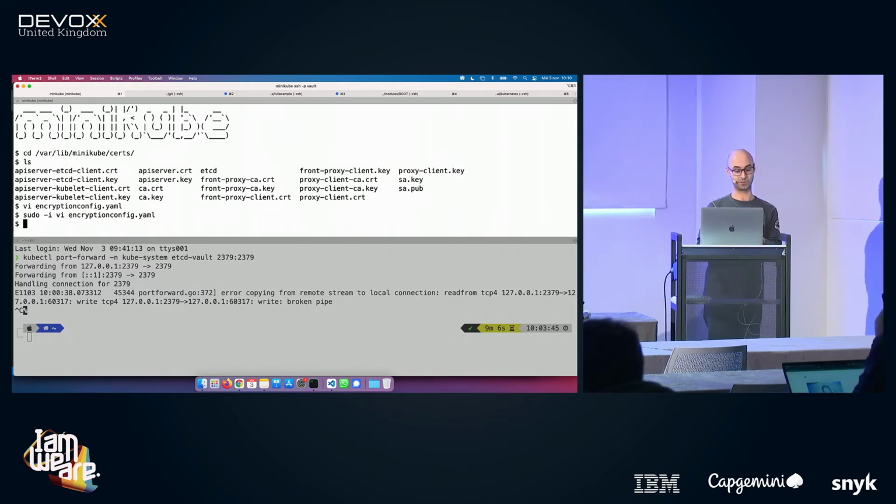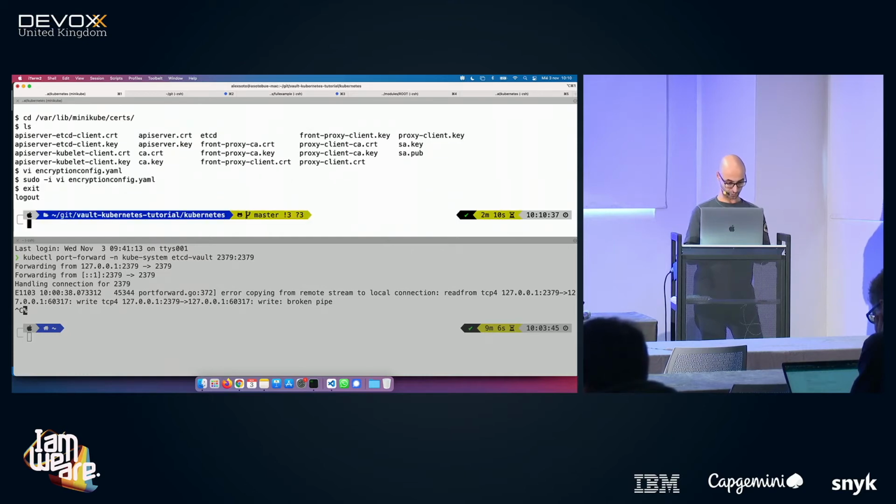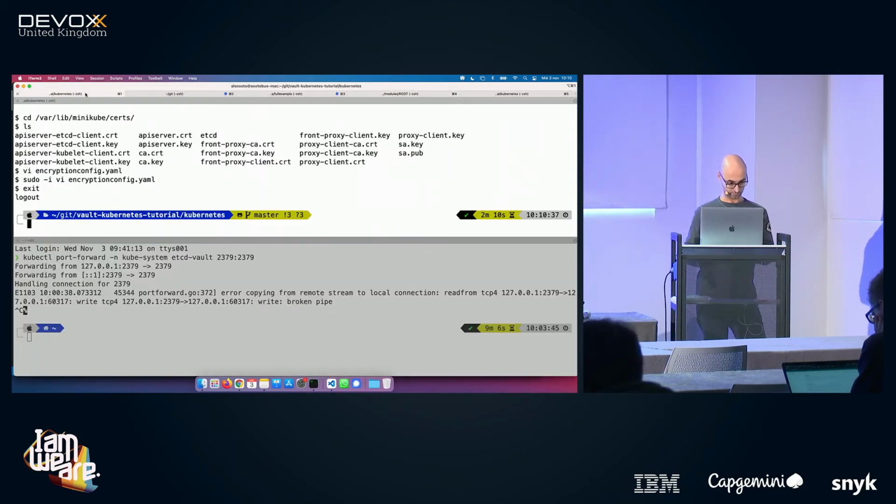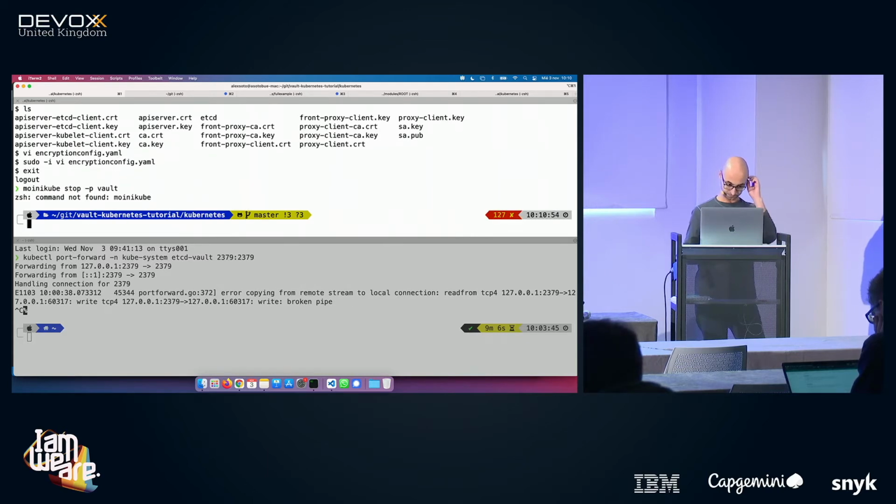kubeAPI server so this configuration is enabled. I'm going to exit, and in this case, to go faster, we're going to stop the minikube. So I'm going to do minikube stop -p vault.